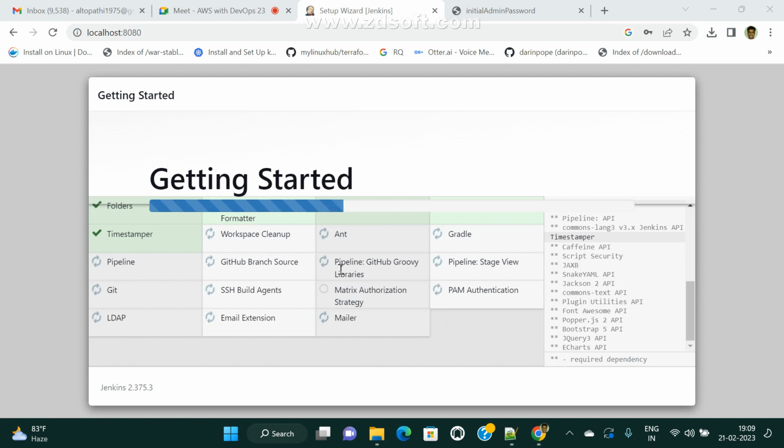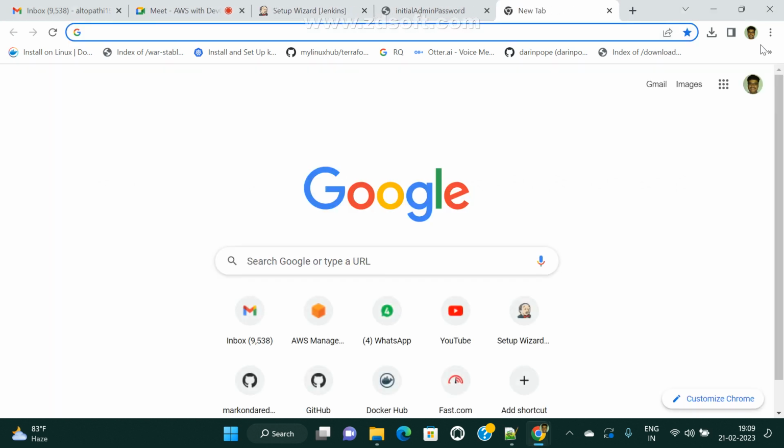That is the console output. If you want to check logs, go to the build number, click on the build number, and go to console output. There we can find what the logs are. Meanwhile, let me open the GitHub repository.